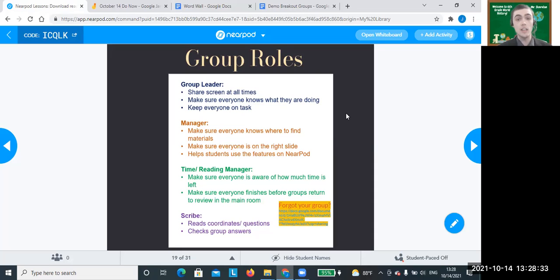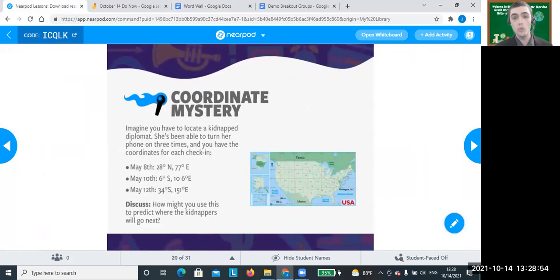I like that I can make things anonymous, so that way there's a little more confidence. I like that I can show exactly what other students are doing, and I can see it and they can see it. I think that's a great way to support our students where they're getting a lot of different examples. Now with these group roles, they're getting support from their peers, which is really, really important.